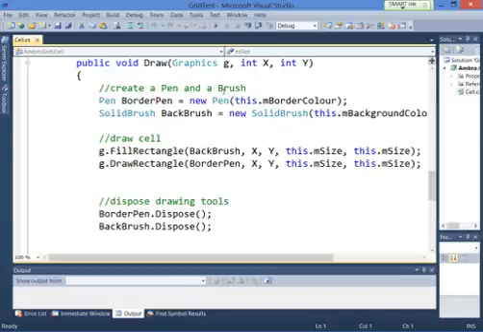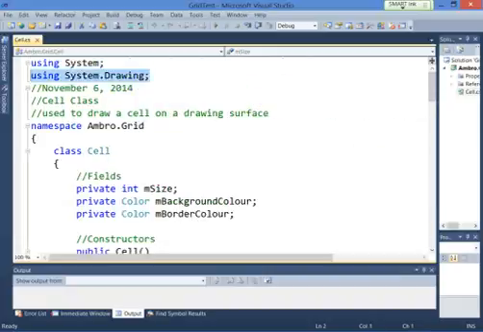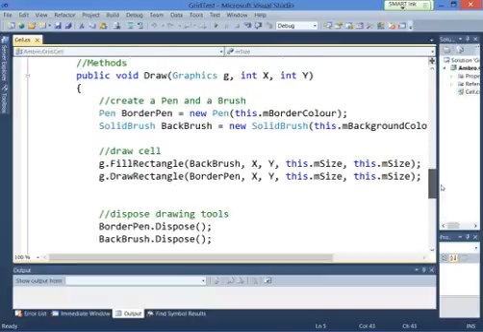So we pass in that graphics object, okay, and we had to make sure that we have the System.Drawing library included, so it understands what a graphics object is, and then we can use that within here to draw. Now, because we're passing in the graphics object, we can pass in any surface that we can draw on. So more or less, we could pass in a form, a button, a panel, a picture box, even a text box, all those kinds of things. They all have drawing surfaces on there we could modify by using this graphics object.